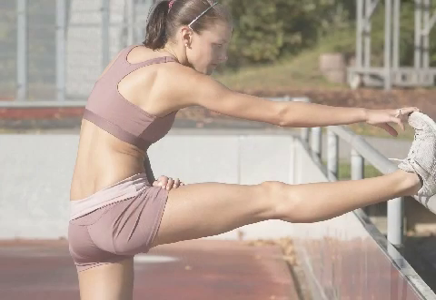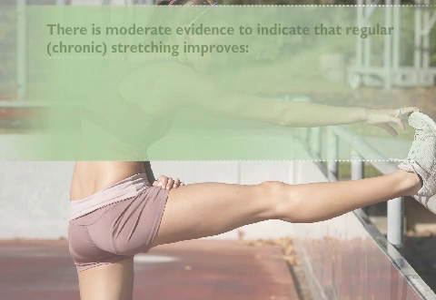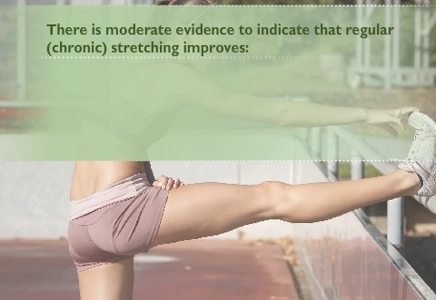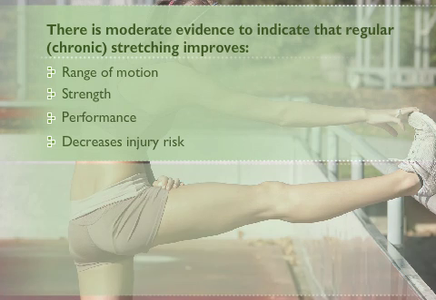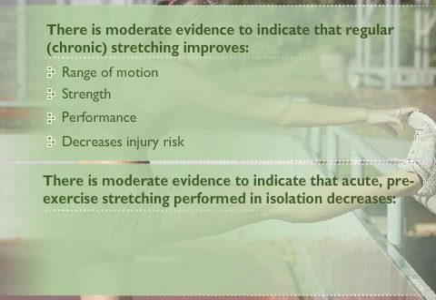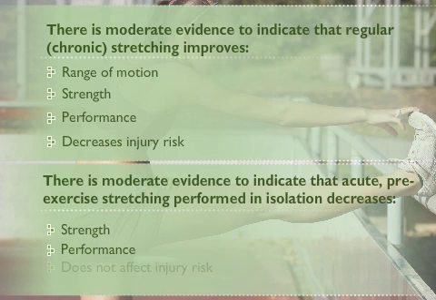As indicated by the aforementioned review of research and literature surrounding flexibility, the following has been determined. First, there is moderate evidence to indicate that regular, chronic stretching improves range of motion, strength, performance, and decreases injury risk in healthy individuals without identified limitations in flexibility. And second, there is moderate evidence to indicate that acute pre-exercise stretching performed in isolation decreases strength and performance and does not affect injury risk in healthy individuals without identified limitations in flexibility.